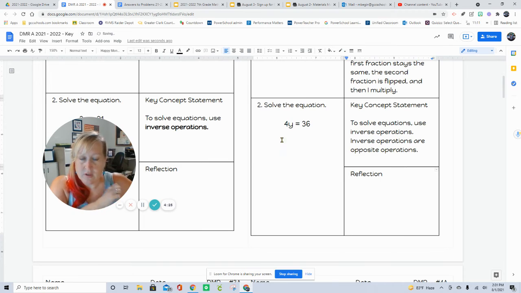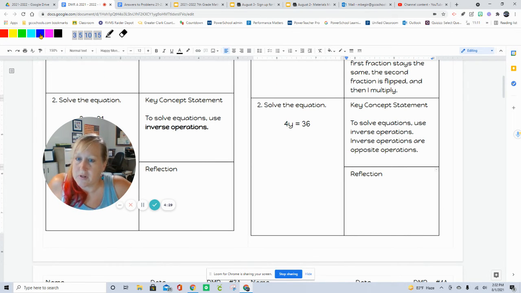I'm having issues. So to solve this equation, now I've got to actually write it on a piece of paper. I'm going to remind myself that 4y, when they're next to each other like that with no symbol, means 4 times, that dot is times, multiply. So that's 4 times y equals 36.